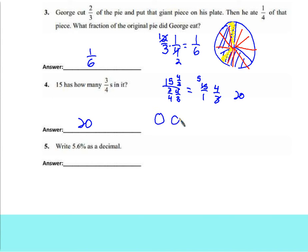Right? If we were to draw 15 pies, and I won't do that, but if we were to draw 15 pies and divide them into fourths, and then, okay, there's 1 3 fourths, and then here's 2 3 fourths, and here's 3 3 fourths, and 4 3 fourths, and 4 3 fourths makes 3. That's not surprising. But there we go. It was just a division problem, and we're going to multiply by the reciprocal of the denominator there. And we move on to number 5.